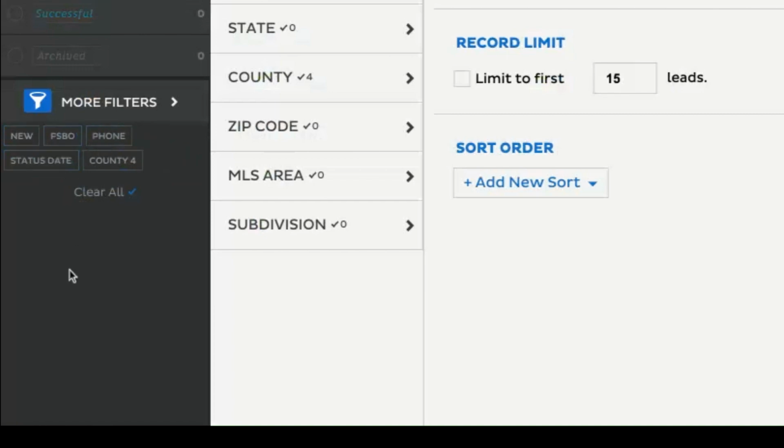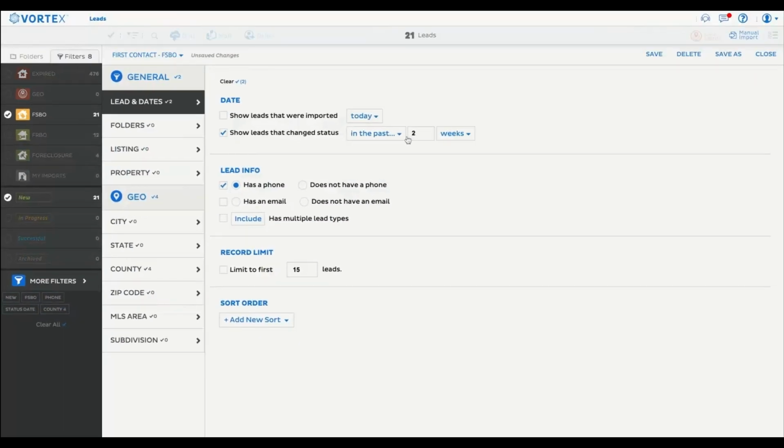So for example, I can close out of that one, out of the in progress, I can remove that one. Or I can come through here and I can add something else. Like let's say I wanted to change this to 3 weeks. I can change that. And now it says save up here. It also says unsaved changes on the left. So it's telling you, hey, you've made changes that have not been saved. So now I can click save. It'll save those changes, or I can click save as, and it'll completely create a new filter that is with those changes that you've made. And the First Contact FSBO that we went into originally will still be there.